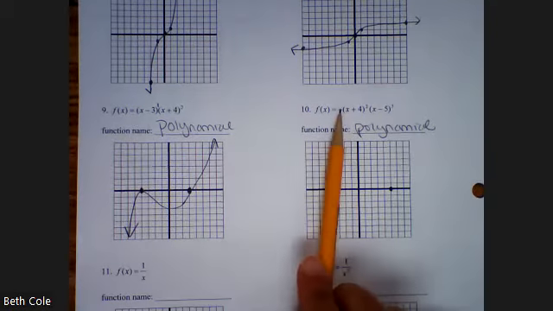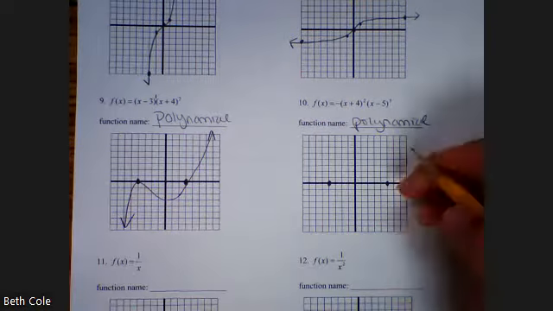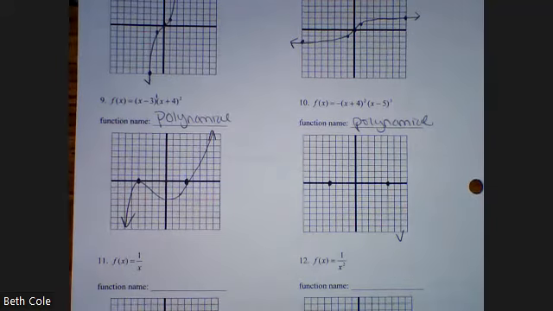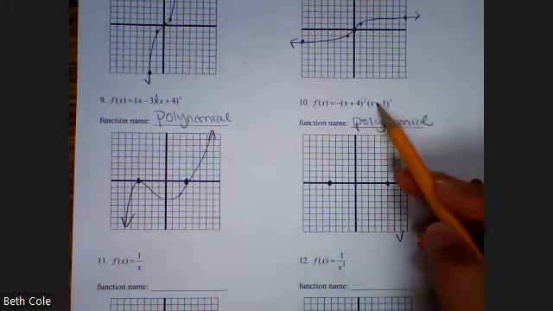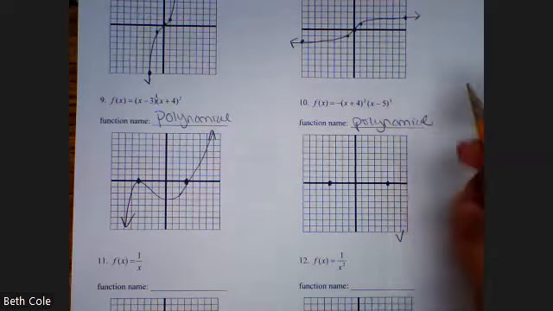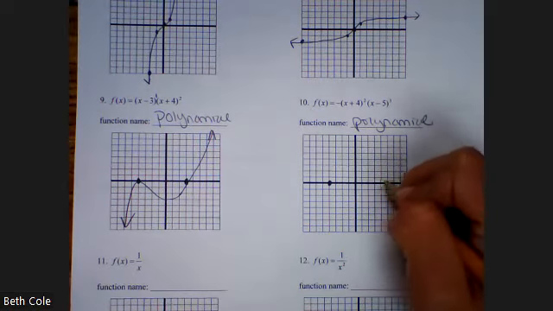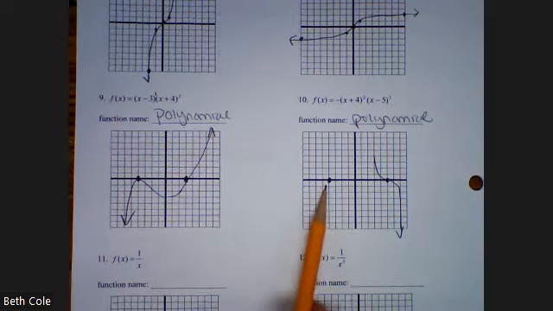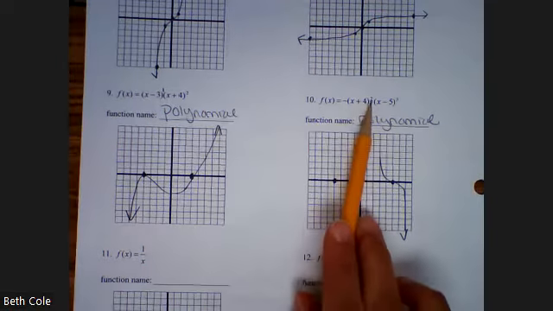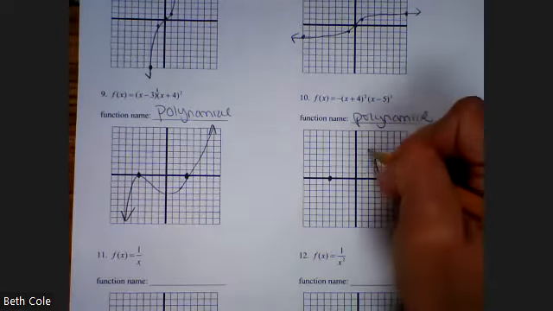All right, do you guys see a negative out front? Yes, that means the right side goes down, positive up, negative down. When you connect to the 5, the x minus 5 has a cubed, so we are going to wiggle. I always get people that are like, I can't draw that. That's fine, just write the word wiggle next to it. It's good enough. But it just looks like a cubic function. And then what are we going to do with the -4? Bounce, because it's squared, so it'll be like a parabola.